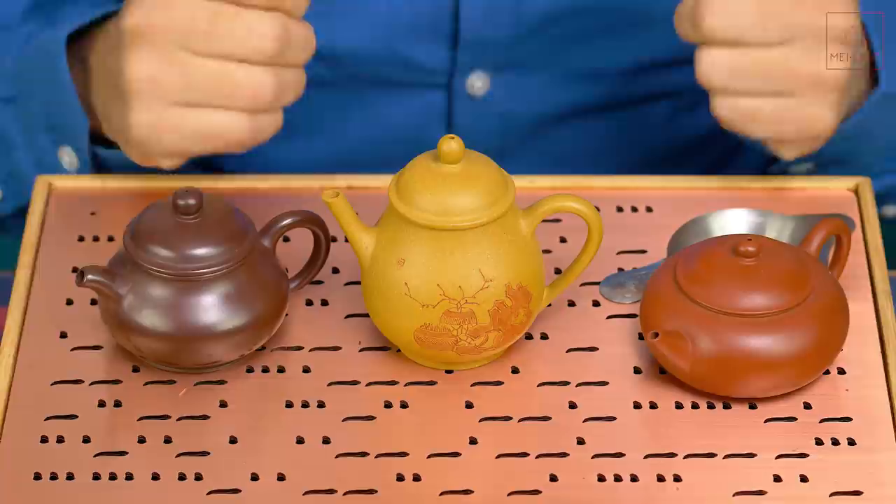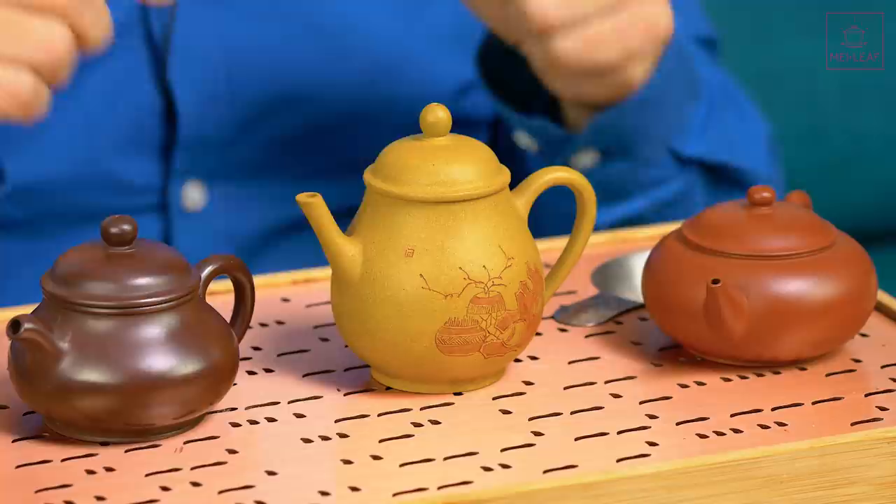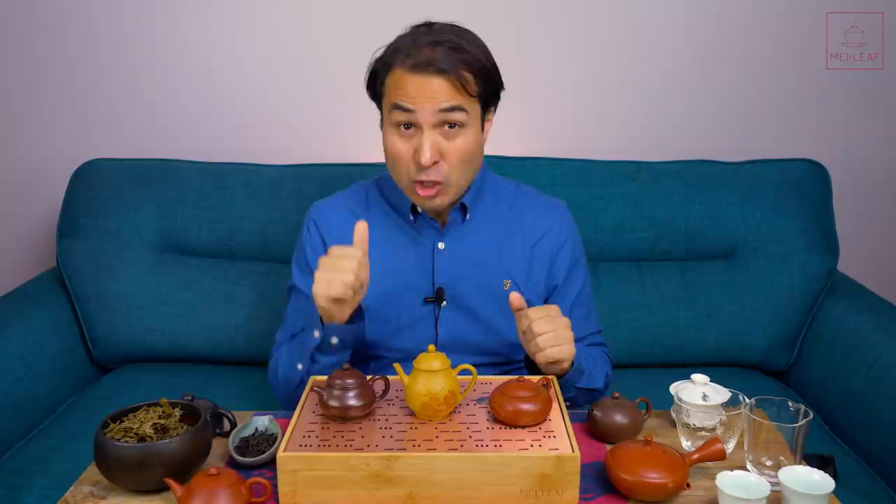Let me give you my conclusion right now. This Dueni teapot — and I'm specifically referring to this Dueni teapot because there's going to be a difference depending upon the type of Dueni and the firing temperature — has minerality which I think is remarkably transparent. What I mean by that is it matches all the tea types that I tried, even greens, Japanese greens, Chinese greens, white teas. I did not feel that there was any mismatch with the minerality. It's a relatively transparent teapot when you are talking simply about the addition of minerality. However, the effect on thickening, softening, and sweetening the tea is profound. It is by far the strongest effect in terms of softening and sweetening, and up there with the Duenis in terms of thickening.